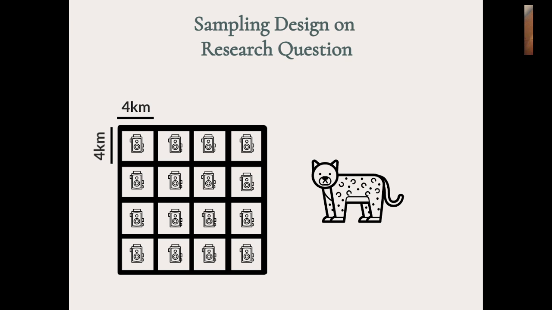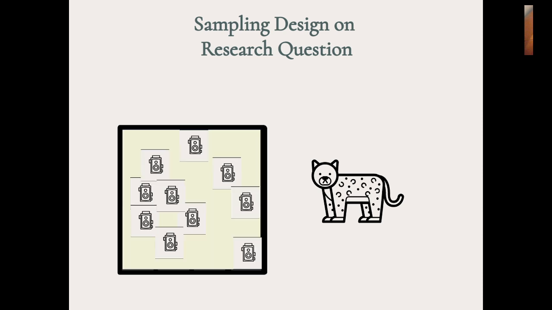So remember, keep the minimum distance. I would say 1 kilometer for Pallas cat, 800 meters is fine, and try to make the grid as regular as we can. We will see later how to build a grid like this in QGIS, which is an open source program, so no payment. Then you have to download it. I will teach you step by step how to do an appropriate grid and sampling design using QGIS.